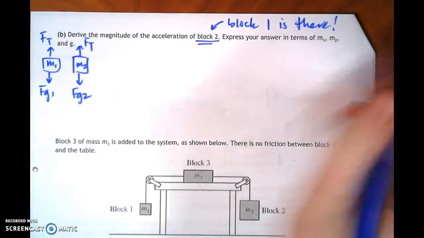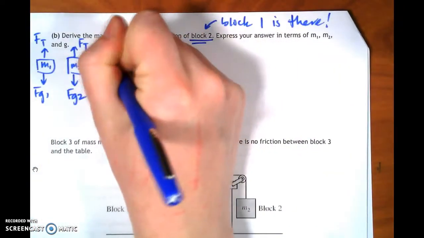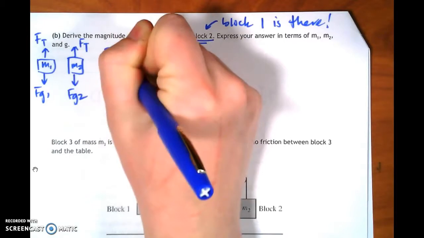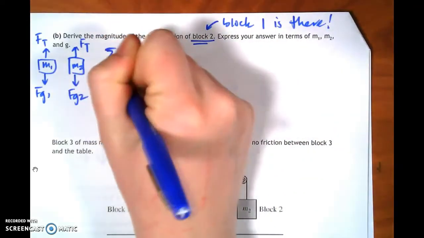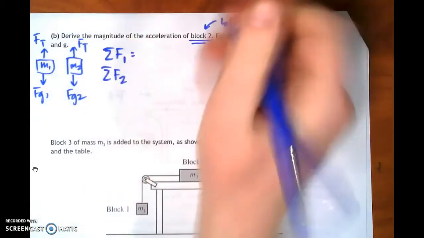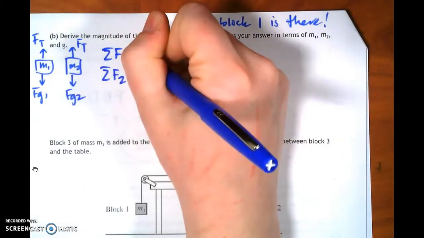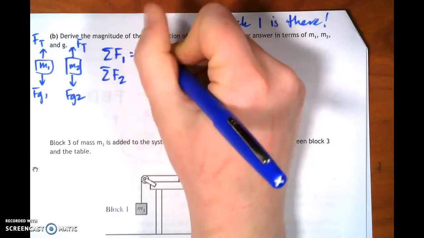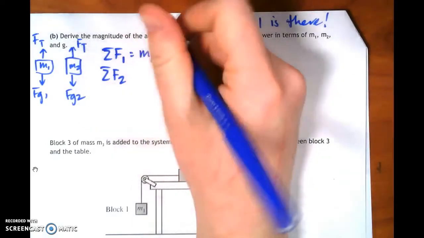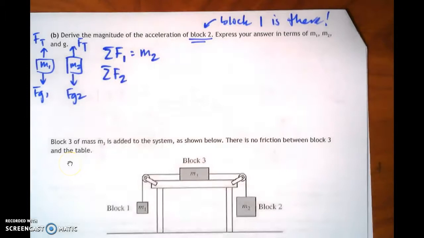So I'm going to write two equations for the net force for object 1 and for the net force of object 2. So object 1 is going to have a net force that's equal to its mass. Oh, I wrote the wrong ones in the wrong spot. Hang on just a second.